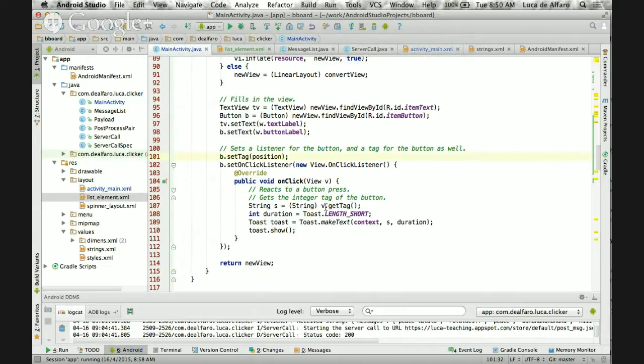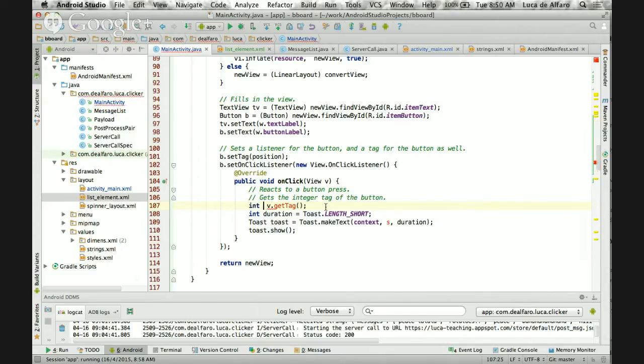Okay, great. So in this case, I set an on-click listener to the button B, which is a new on-click listener. And when we click on the view, I do something silly, but fairly convenient. I simply get the integer tag of the button. This comment is wrong, so let me do it then.